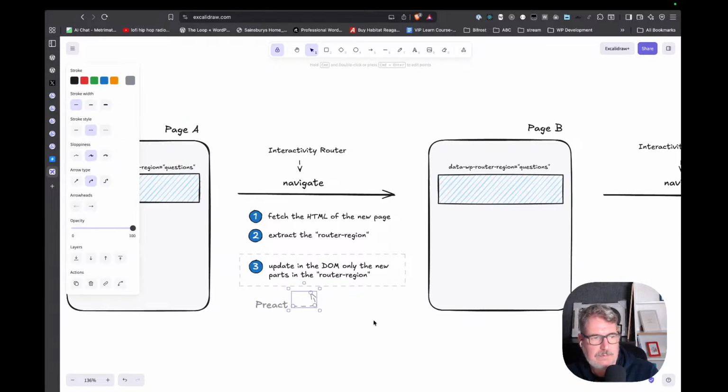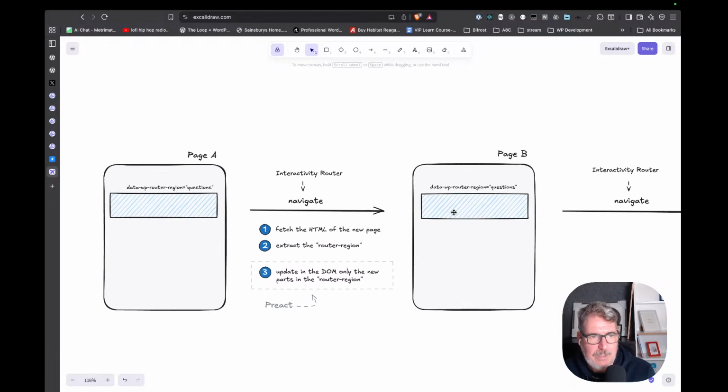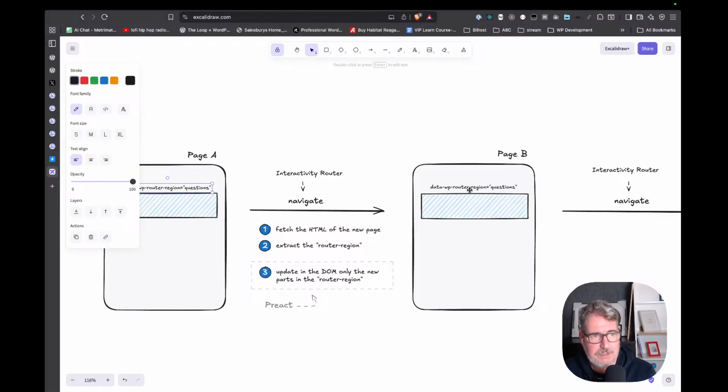Preact is like React. So this is more or less what a React application is doing. And every time I go to a new page using navigate, this is what's going on. There's no full page reload, only the HTML is fetched via a fetch in the background, and not all the HTML is updated in the browser, only specific portions. How do we define those portions? By using the data-wp-router-region.